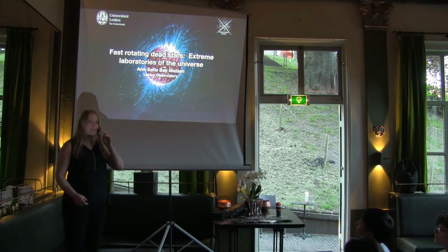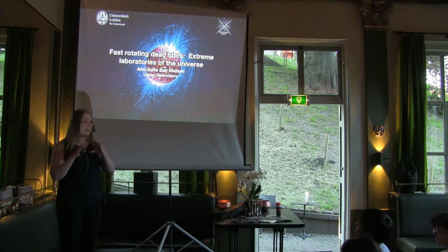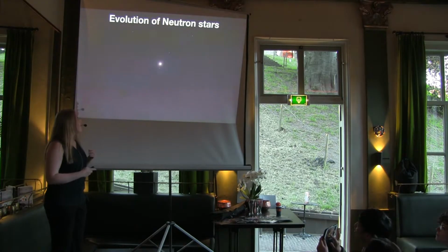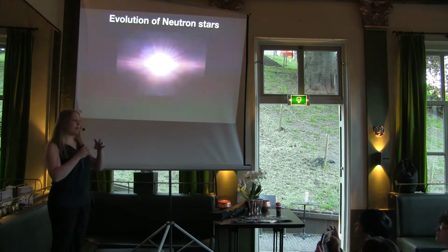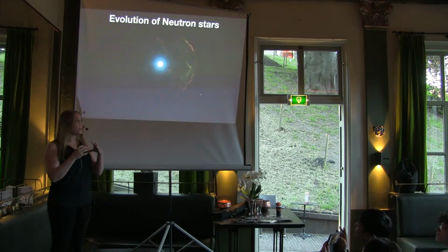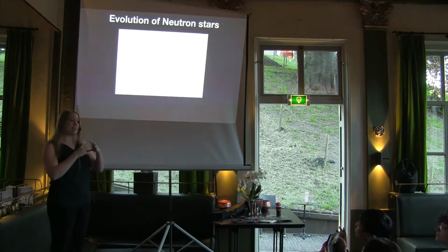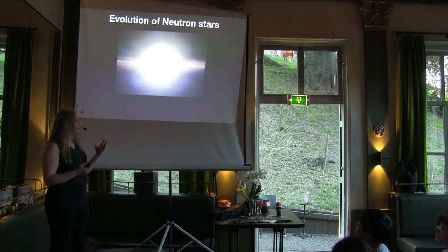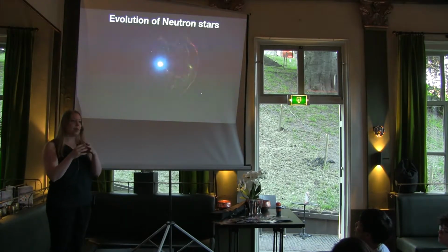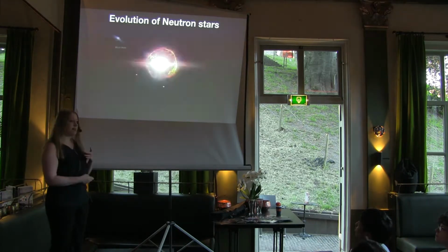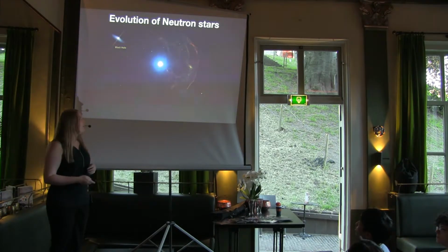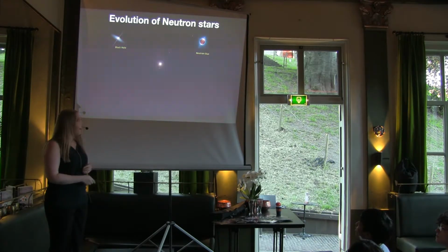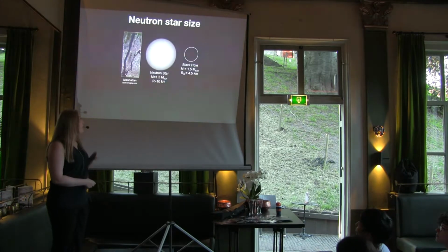Yes, so I will give you some introduction to very fast rotating dead stars. So a neutron star is formed after a supernova explosion. That's an explosion that looks somewhat like that, which is the explosion of a very massive star that's much heavier than our sun. And these stars, when they explode, their cores collapse into forming either black holes, which Victoria will tell you more about, or forming neutron stars. So neutron stars are the leftover of supernova explosions.